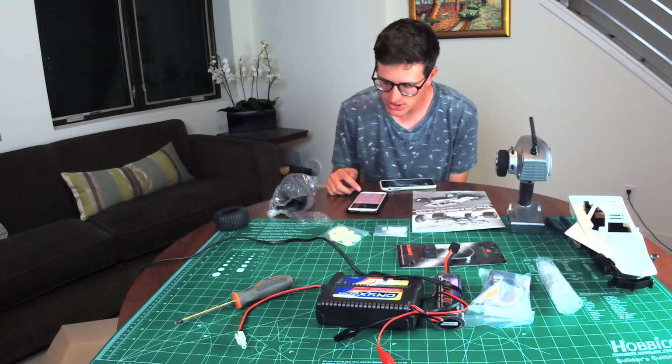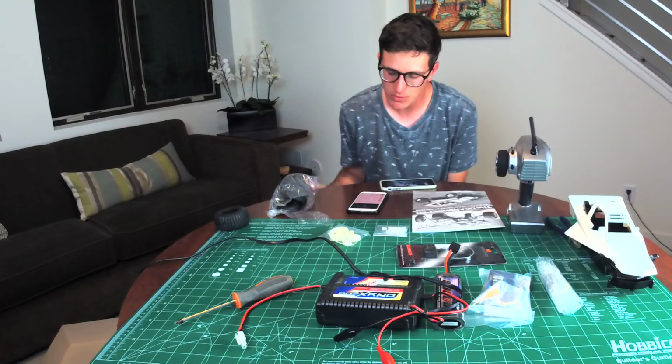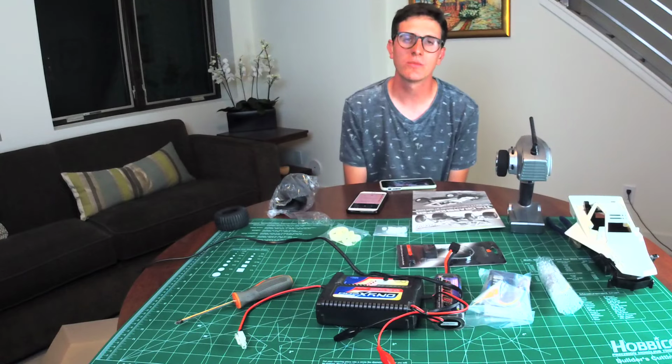What happened to the Comanche? Good question. It's still in storage. We haven't actually driven it all that much. We haven't sold it, actually, Ron. We still have it. I think we're going to hold on to it for a little while longer.